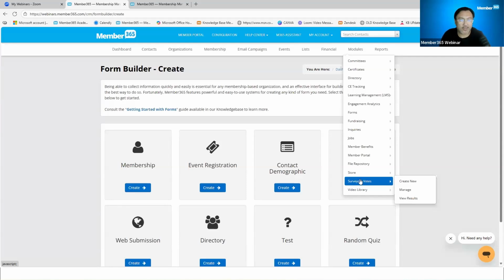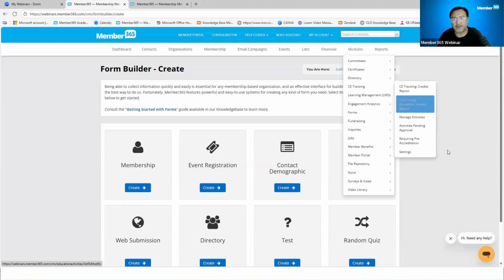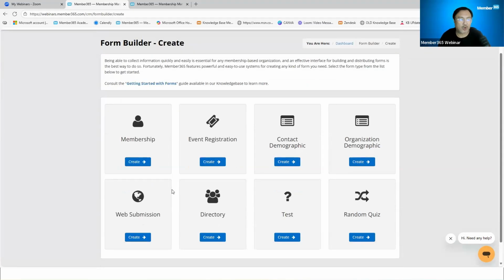That's just one thing to think about. The surveys and votes will be discussed in future webinars, and that will coincide with the web submission form. So that's the difference between these forms, specifically the membership form and the directory form.